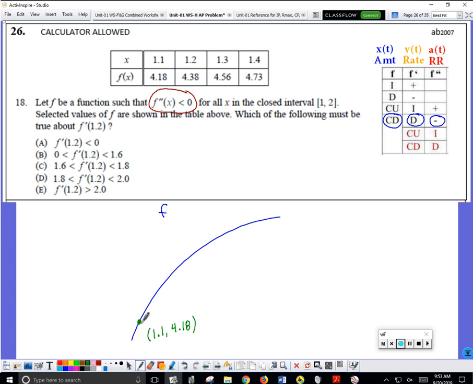So let's draw a line there. So that's decent. If I want to know this tangent slope, okay? If I move across the graph, moving to the right, then I move from this tangent slope to, say, another tangent slope. Let's go up to, say, this one at x equals 1.2. The y value here is 4.38.